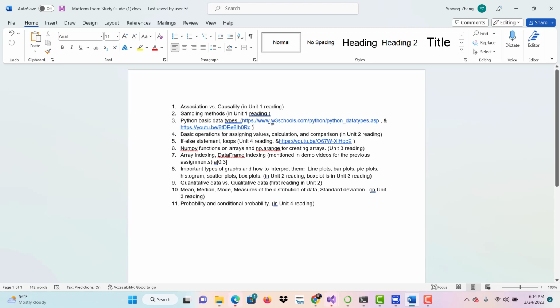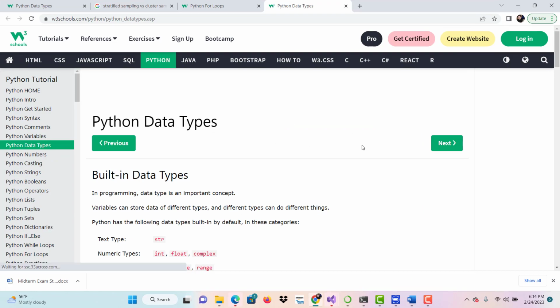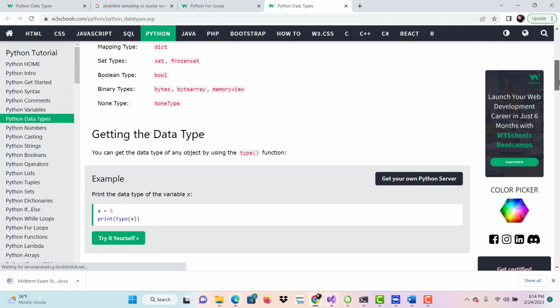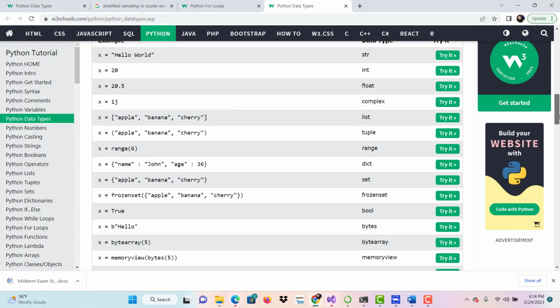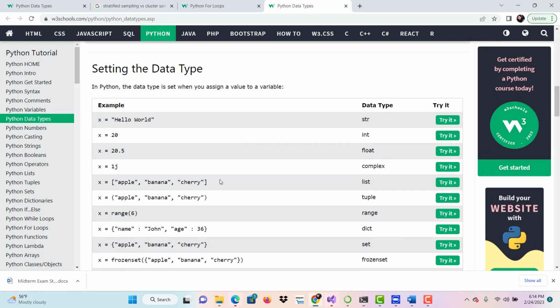For these, you have to read over the page and understand the basic data types. Maybe not the complicated ones, but just these five on the top.